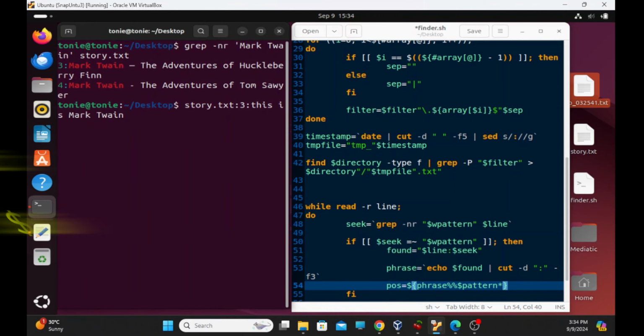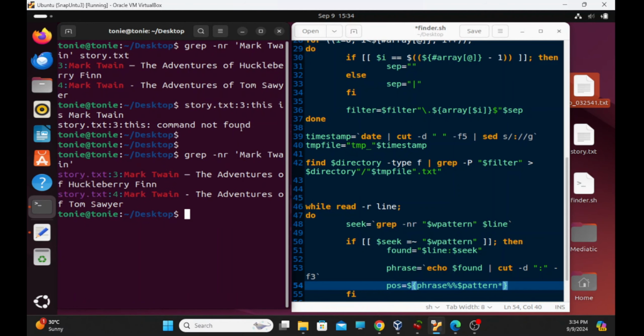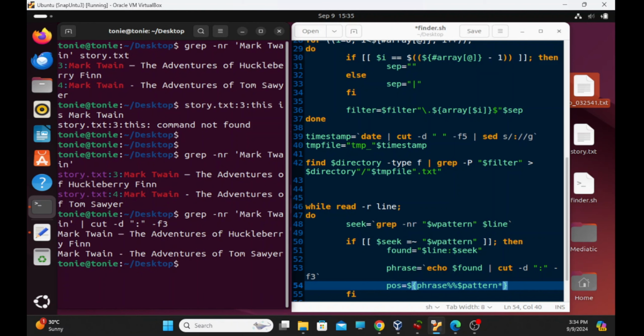In other words, let's say, -nr Mark Twain. So you have it here, okay? If I redirect it to cut -delimiter colon -f3, you will get the last argument, which starts with Mark Twain. Now, if I need to get the position, position or phrase is equal to this value, let's see if it works.